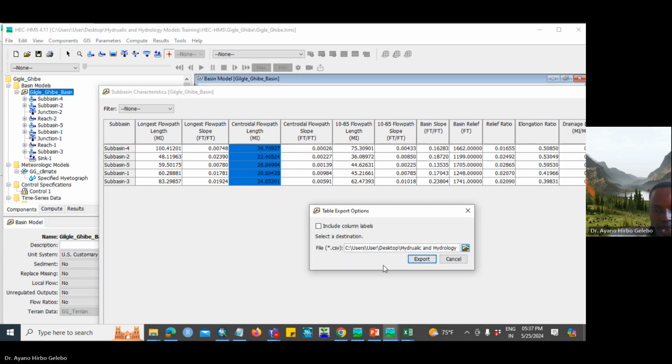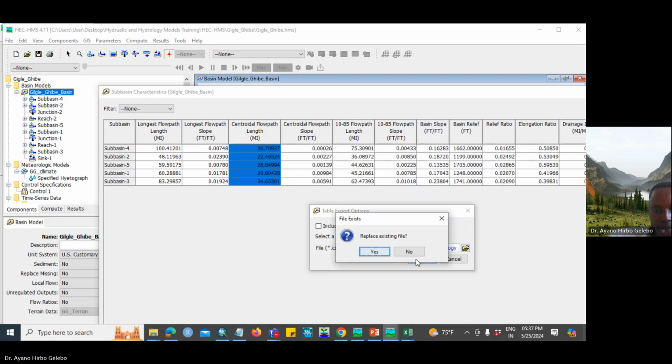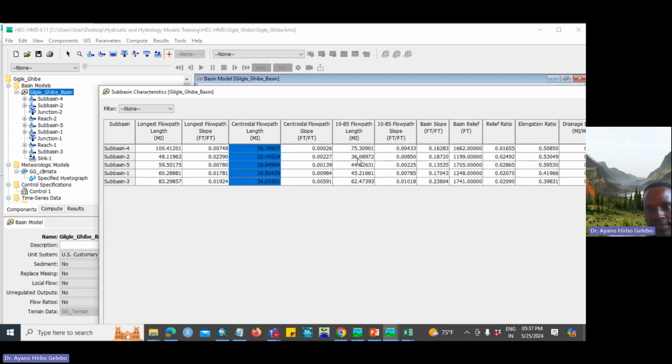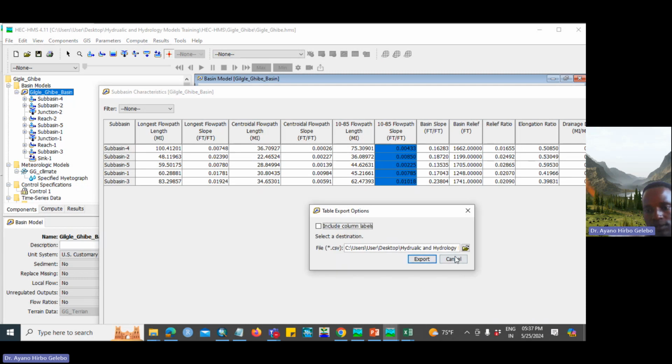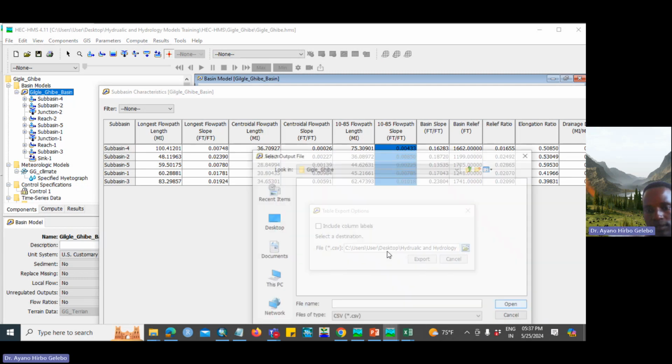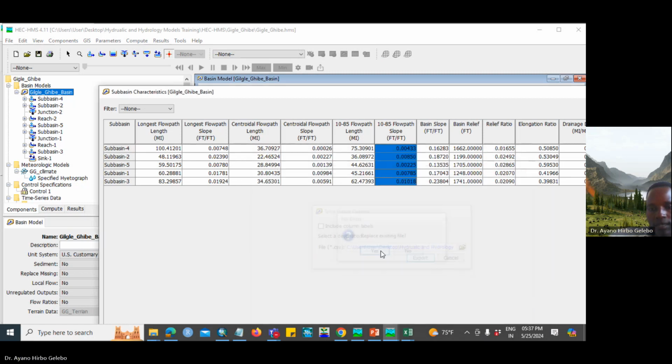Extract, centroidal flow path length, open, replace, and then at the end this slope, export this one.